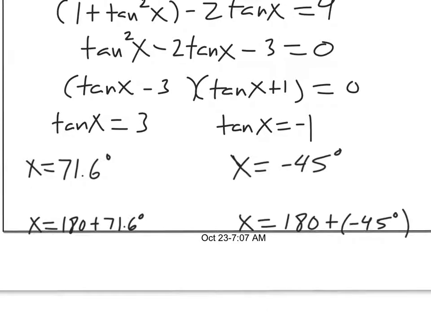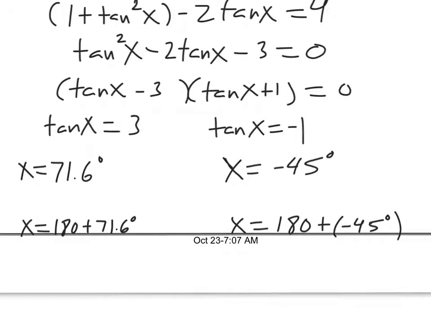Okay, so now looking up here, 71.6 is an answer between 0 and 360, so I want that. Now if I add 180, which it looks like I'm going to be doing for the second solution, I get that x equals 251.6. Okay? I can add it again, but that's going to take me beyond 360. So that first factor gave us two solutions. Okay? Decimal approximations that we got from our calculator.